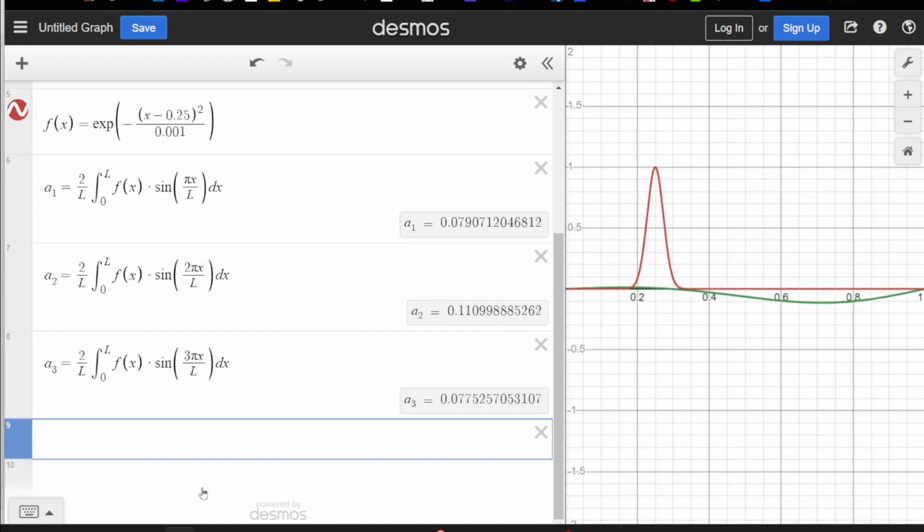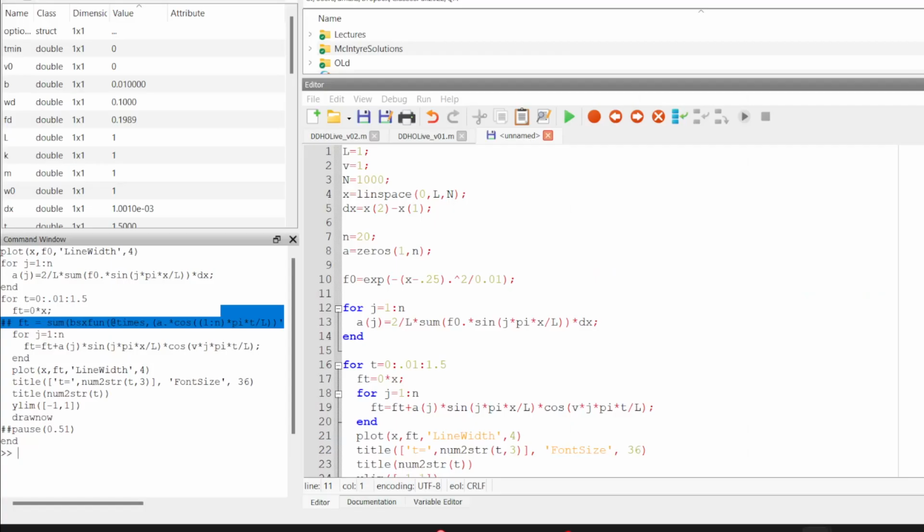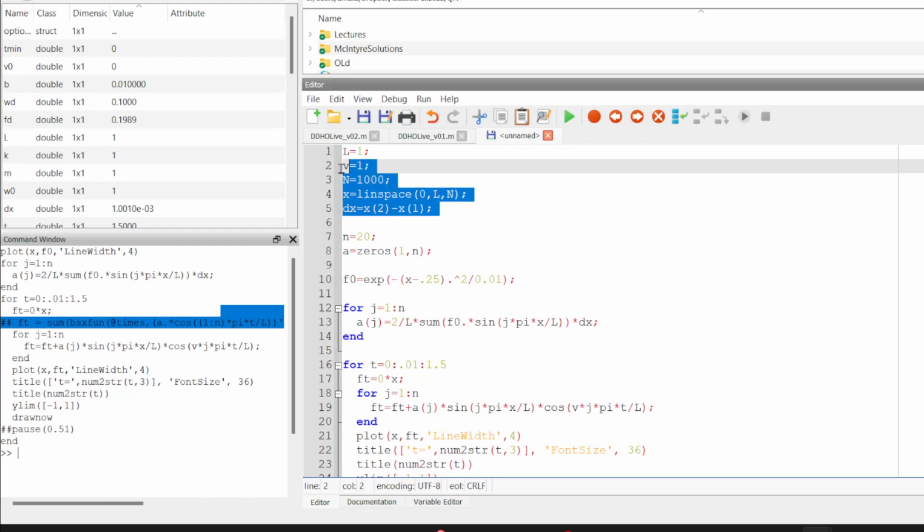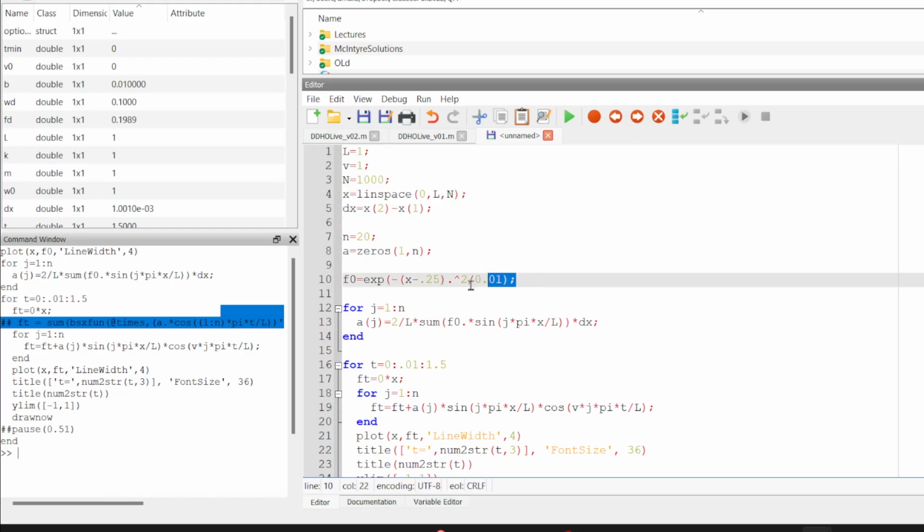But to actually do this a little bit quicker for you, I'll show you some simple code that does the same kind of thing. It's not that important that you understand the details of this code, but to recognize that it has nothing different than the parts we've already discussed. So all I'm doing in this code is defining some parameters, it doesn't really matter. This is our initial function, so I need an initial function, and we'll play with this initial function a little bit.